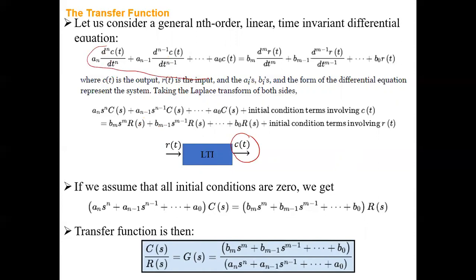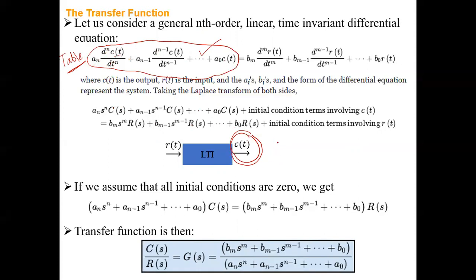I know you guys are new to differential equations, most of you, but don't worry about it because we'll be using the table that we already talked about. To deal with the differential equation, we'll use the table. Suppose this output can be represented by a differential equation like this, where the differential equation is nth order. So in that case, I can write the differential equation as this: an, which is the coefficient, times the nth derivative of c(t), then n minus 1, and so on and so forth.